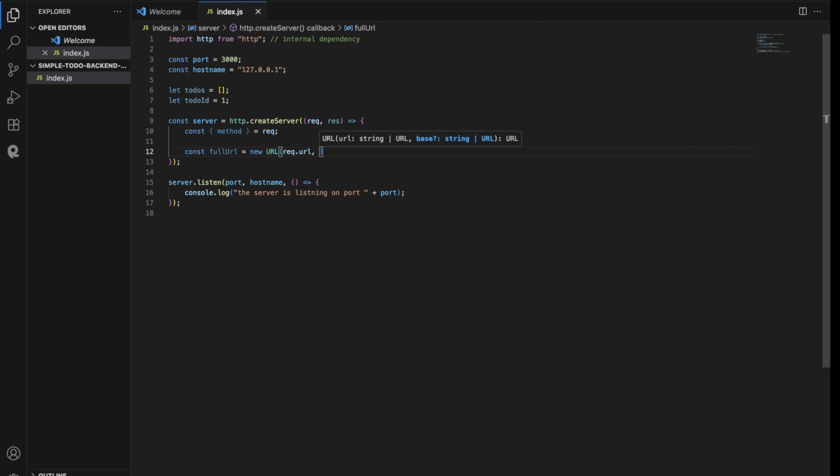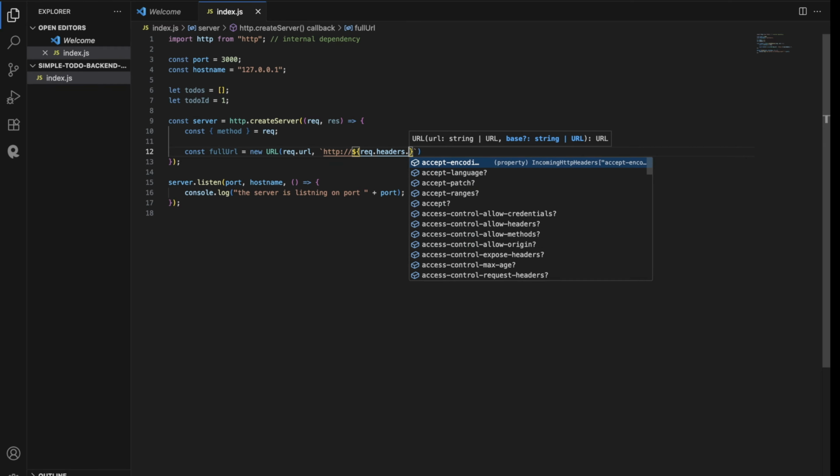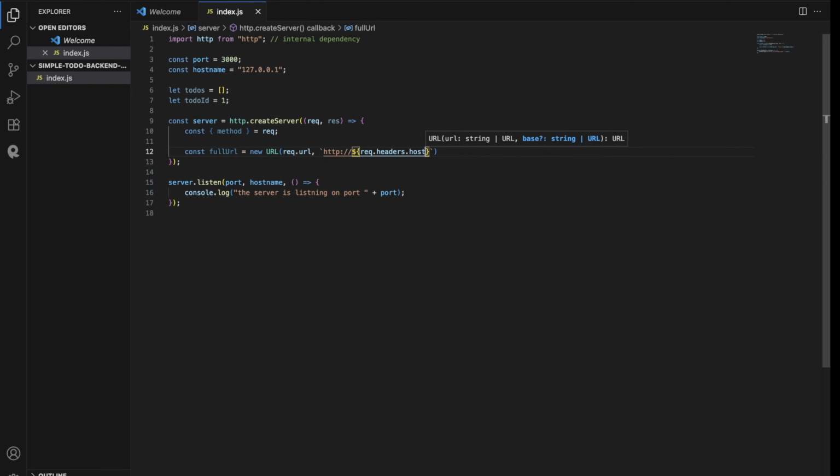Okay, and then http colon slash slash request.headers.host. request.headers.host gives us the domain name, basically.